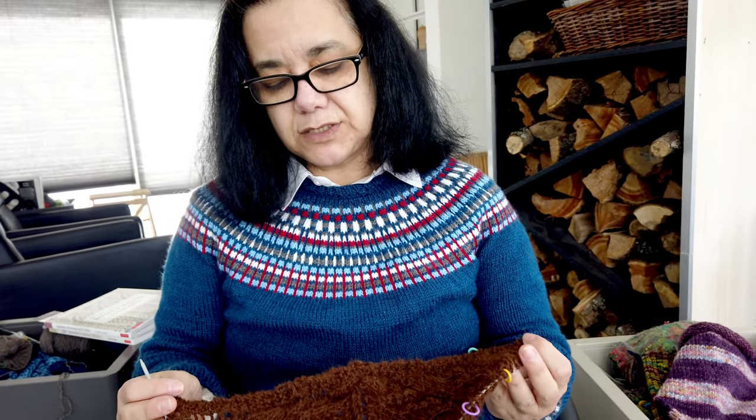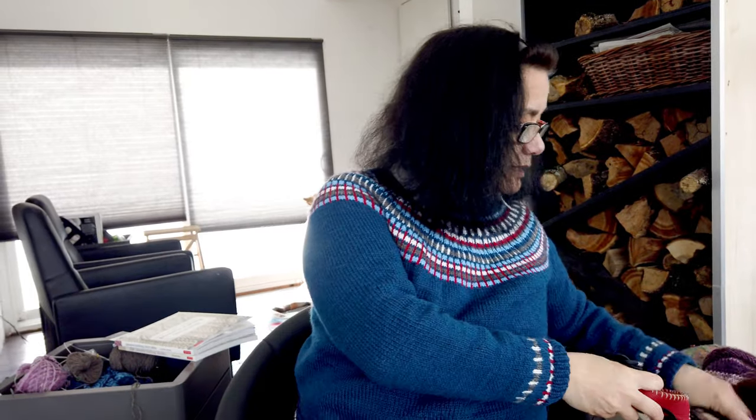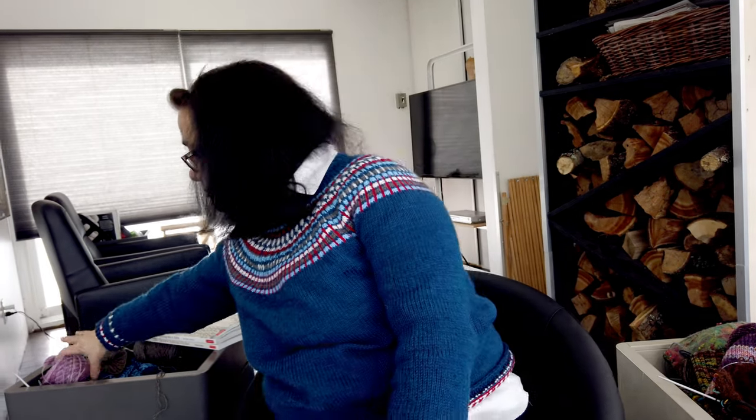Also, knitting this shawl makes me have more consideration for designers, because there are some things that you are knitting where it's easy to understand the structure and where the designer is going with the stitches and everything. And I didn't get it from the shawls. Maybe it's because I didn't knit enough shawls to be that good.